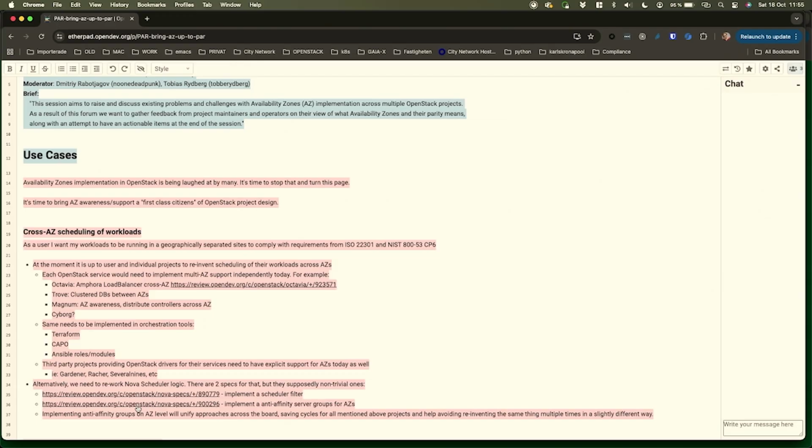The server group affinity seems like a really good idea, right? Yeah, I think so. We can add it to the normal PTG if there is space for this one. I don't know if Rene is here, but surely just add a PTG topic and then we'll try to see. I mean, we don't have the quorum yet to discuss that design, but at least for me, that looks like the easiest way to achieve your goal, right? Yeah. I really like it for rack affinity as well, in the same kind of way. It's really nice. And as I said, there are a couple of proposals already, so that's not really something new.